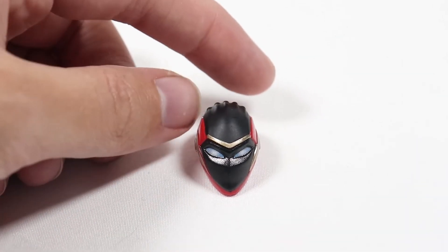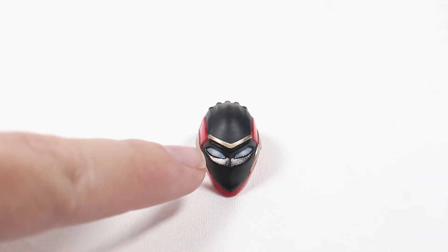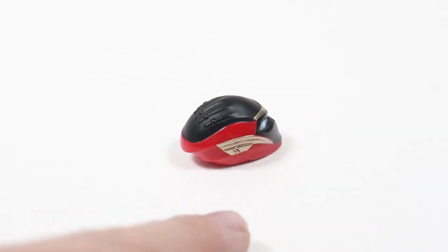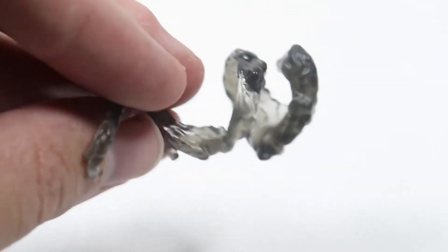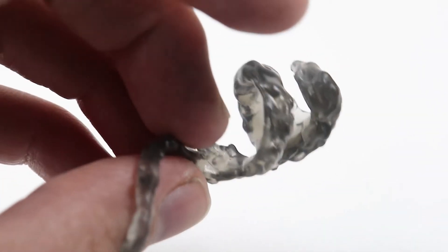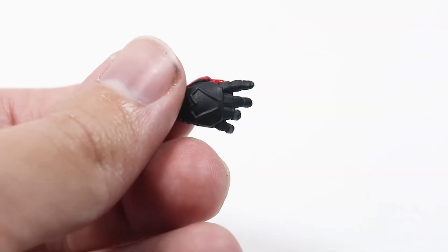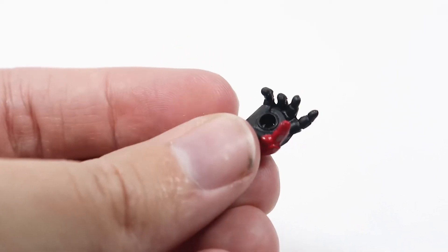Taking a closer look at the accessories, the helmeted head sculpt looks really cool. I love the blue and white effects in the eyes — it really gives a glow effect. The gold strip and the gold on the sides look really good, and there are little details on the head. The blast effects are translucent; I'm not exactly sure what they represent — maybe nanotech — but they're supposed to wrap around the blast hands. You can see the heart logo on the top with a little bit of red and the blast part on the bottom.